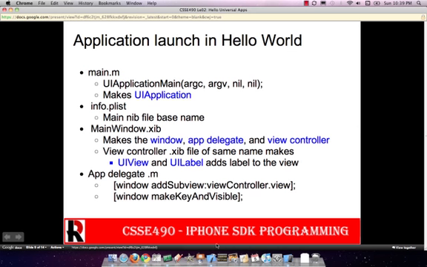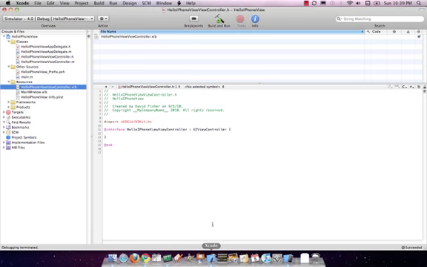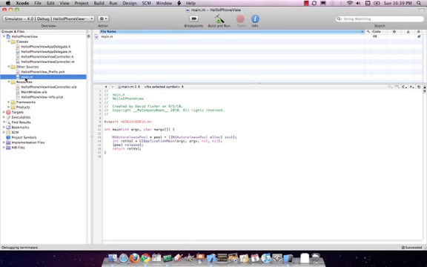To look at the example a little more closely, everything starts with main. There's a file called main.m. You should never touch this file. You shall never change it. It will just be part of every project. If we look at this file, it has one function. That function is main. Objective-C is a superset of C, so everything starts with main. It's passed in the argument count and the argument variables. They're not really used. You do pass them along, but you don't really do anything with them.